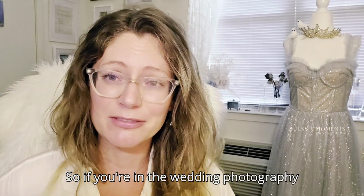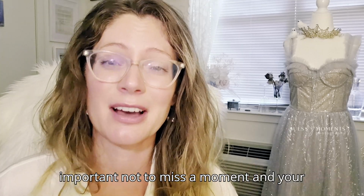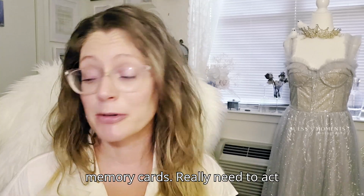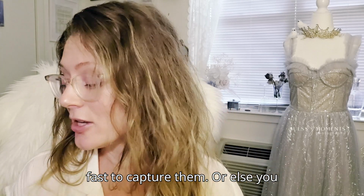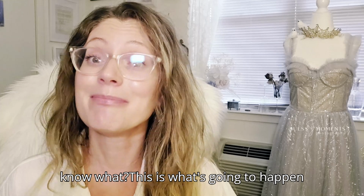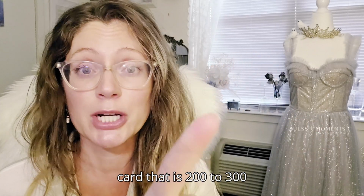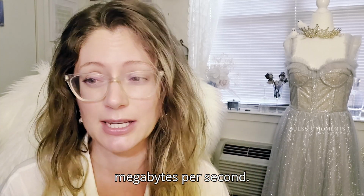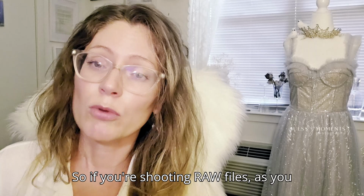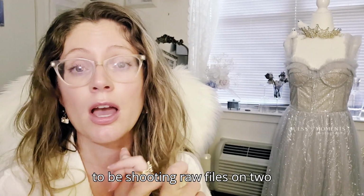So if you're in the wedding photography industry, as I am, it is so important not to miss a moment. And your memory cards really need to act fast to capture them. Or else, you know what? This is what's going to happen if you don't have a memory card that is 200 to 300 megabytes per second.